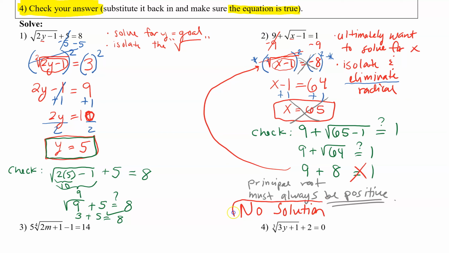So when you get a situation like this, where you plug a number into the equation and the result is not a true statement, that number is not a solution, and you need to answer by saying no solution instead of saying whatever the number is. And you can tell that this will be the answer right at this step. Once you have an even root equal to a negative, you can just stop right there and say that's not going to have a solution, because even roots can never equal a negative.